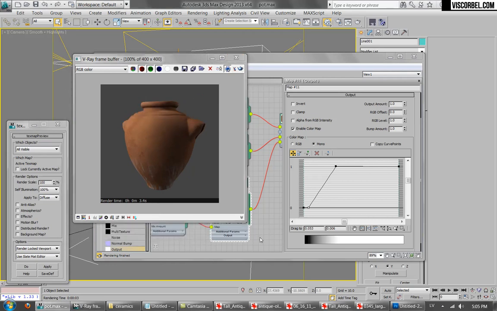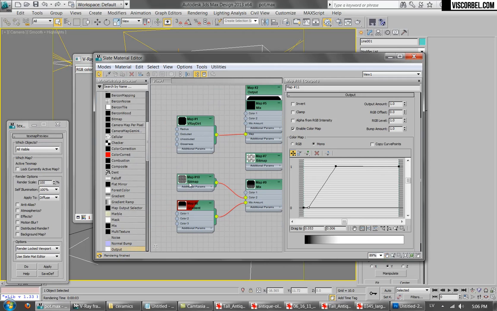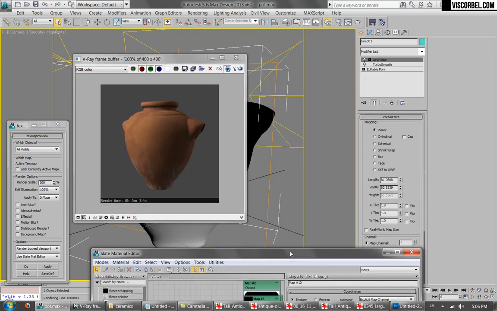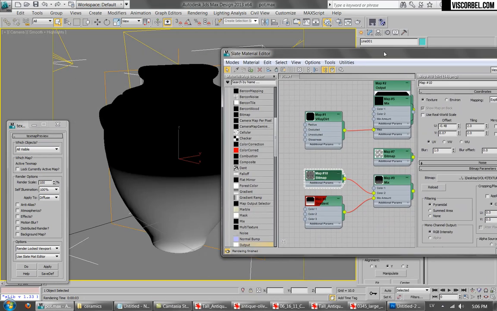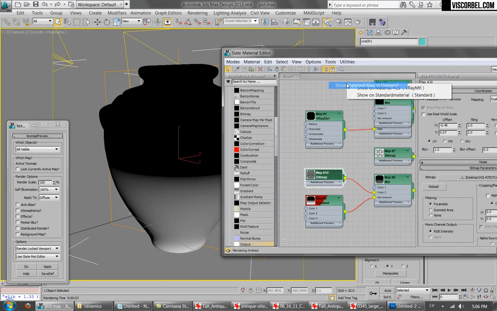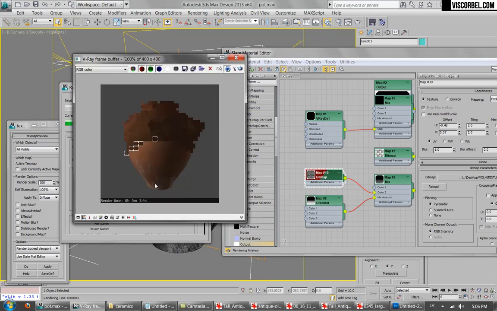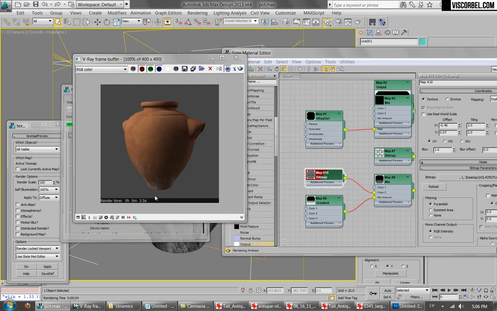Okay, not bad. I'm gonna adjust the bitmap a little bit, maybe tiling 2 by 2. Okay, that looks fine.